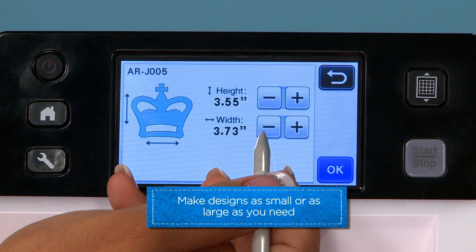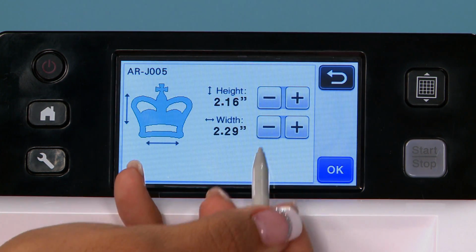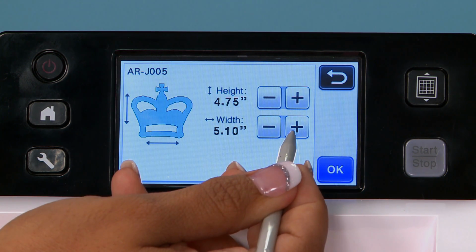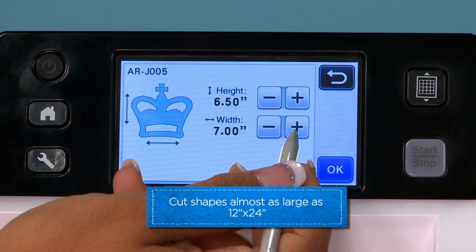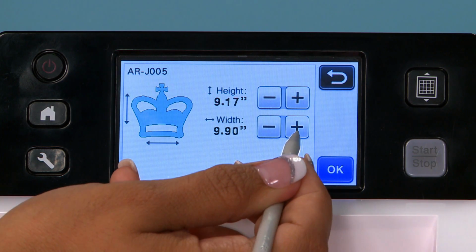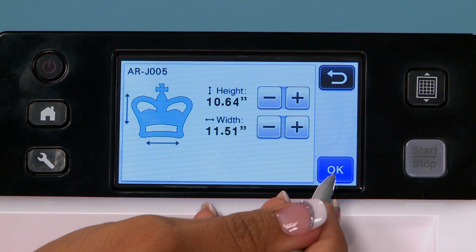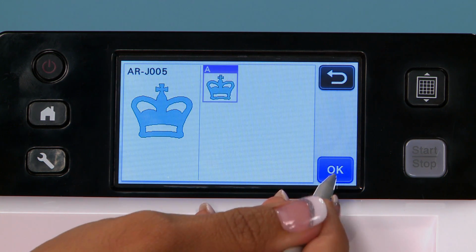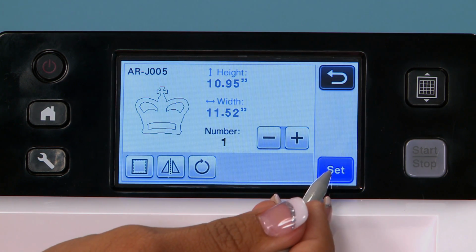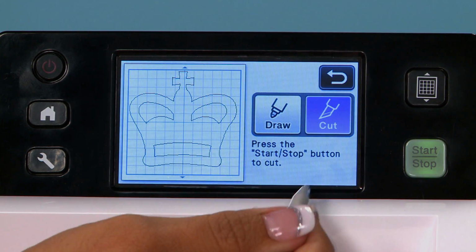If I want it to be smaller, I can go down. Or if I want it to be larger, maybe take up the full page, I can cut it out. With ScanNcut, I can make it as small or as large as I'd like to, depending on what my crafting need is. Let's cut this one out just to see how it looks in this large format. I'm going to set it. Okay. And now cut.